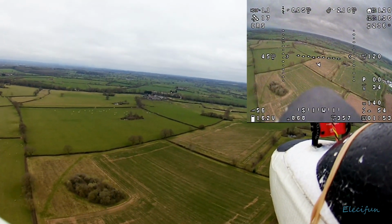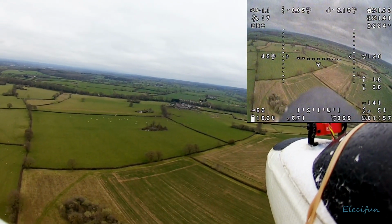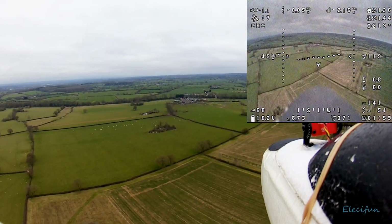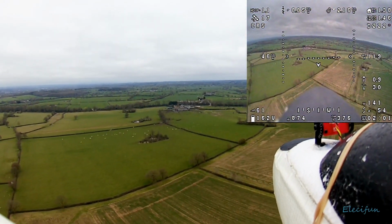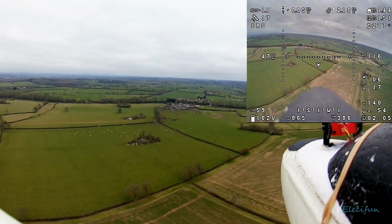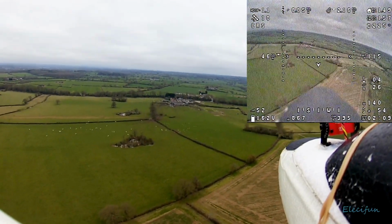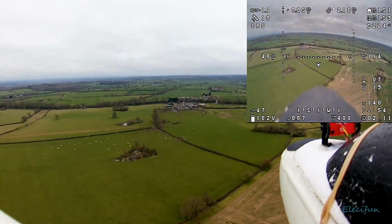It's a windy day today. It's not terribly windy. It's not as bad as the other day when I went out. That was quite hard, flying in the winds, but it's nice to get that bit of experience, especially when it comes to landing. So, yeah, I can't wait until the nice calm weather is upon us.